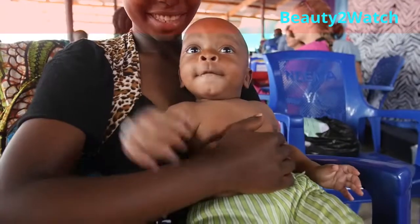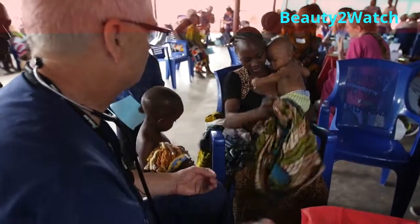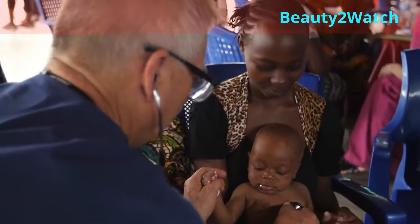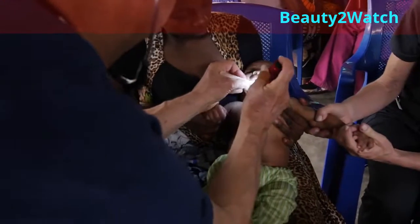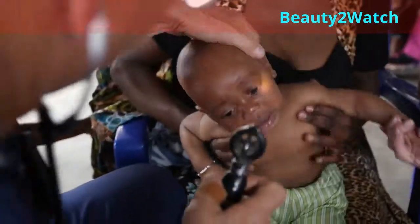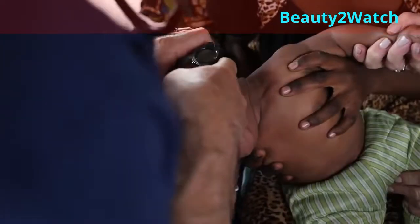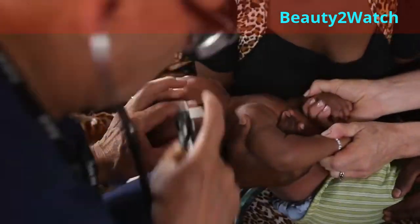This is a lovely mommy and her three-month-old baby. This is Johnson, and Johnson is here for me to look at him. He looks pretty healthy to me. I'll look in his little mouth — open wide. Sorry about that little buddy. Grab his little head here. So we're kind of making him cry a little bit here.